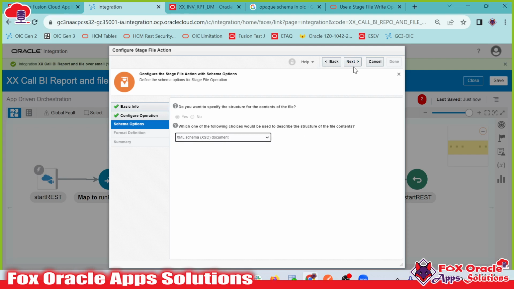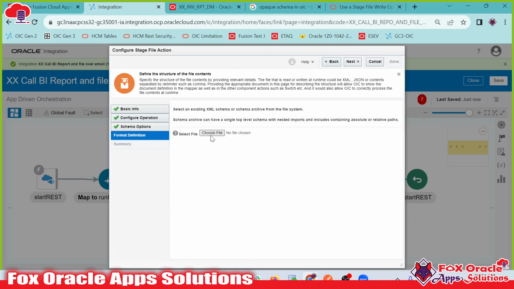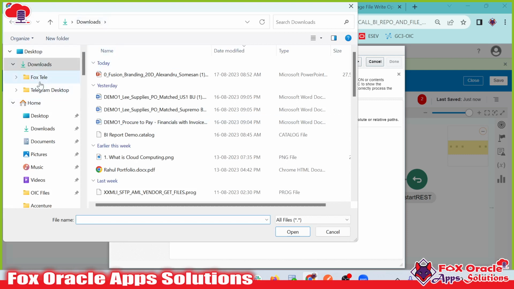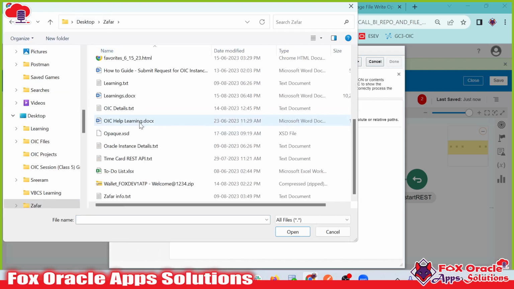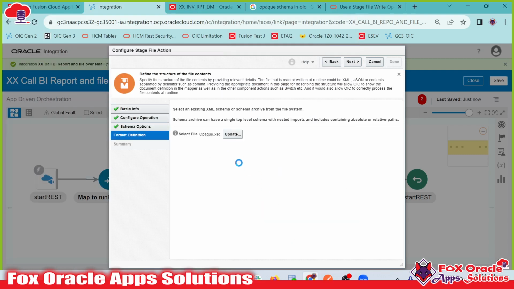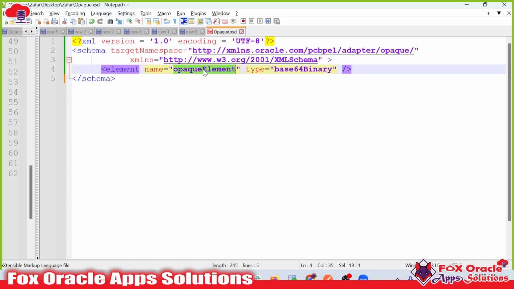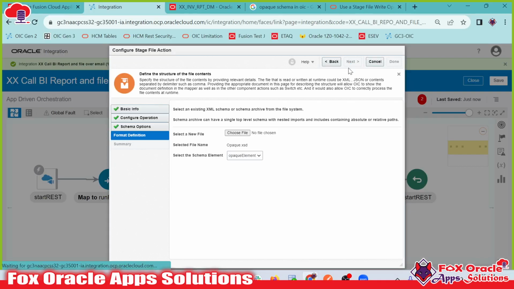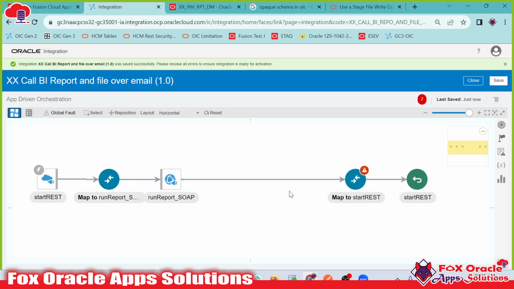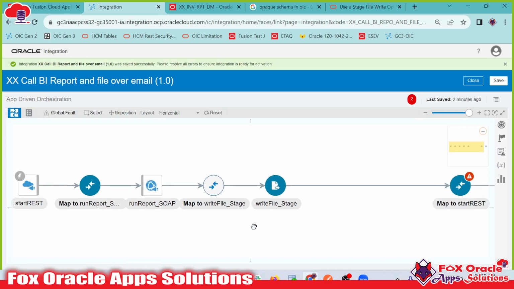So remember, whenever we are using opaque schema as a file structure, we have to provide base64 code only. So here we will select the opaque schema. I will select open. And here you can see once we selected opaque schema, we have the element as opaque element. This element is coming from here only, you can see. So now next and done. So we configured the write stage file operation so that we can create the file based on the report response.